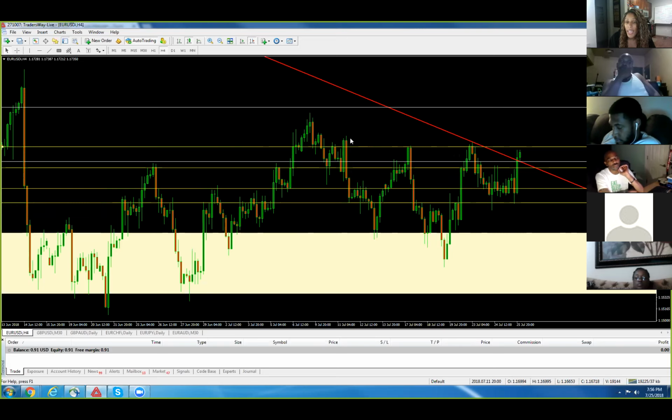It dropped down. It came back up and hit that 4-hour line once. Y'all see that? It came down, hit that 4-hour line twice, and now it could potentially hit the 4-hour line a third time, or it could break through. So you guys see what I'm saying? You have to wait. This is the third touch on the 4-hour. So if you're going to trade the 4-hour, you still need to wait, because it's the third touch on the 4-hour based on 4-hour analysis.